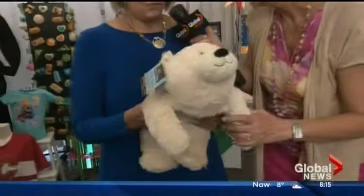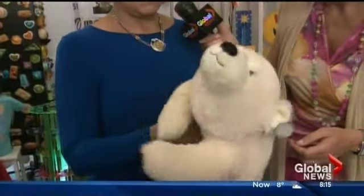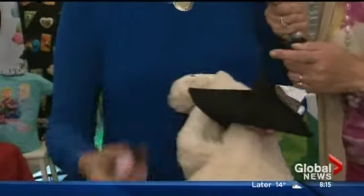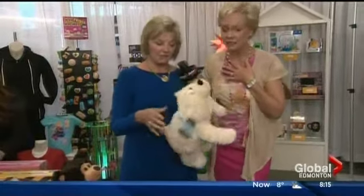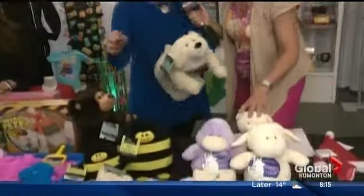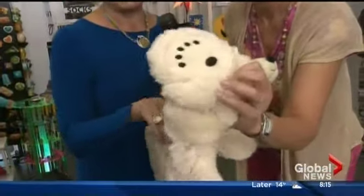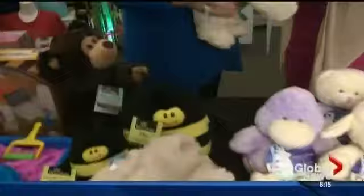Let's go to Karen, who's from Vancouver. Her company is called Warm Buddies. Warm Buddies are warm and cozy — they have removable heat packs that you pop in the microwave for about a minute. You can add a little lavender for aromatherapy. They also sell an anti-stress formula, and these are excellent for getting children to sleep and reducing stress. They have matching polar bear mitts, and these are truly selling well in gift stores.